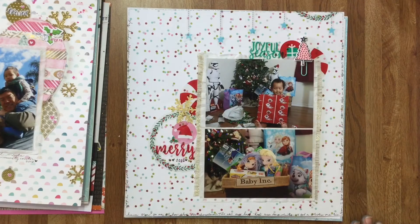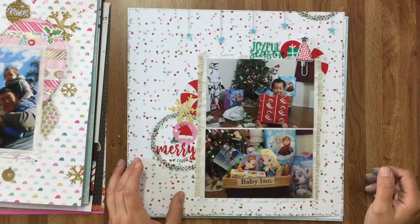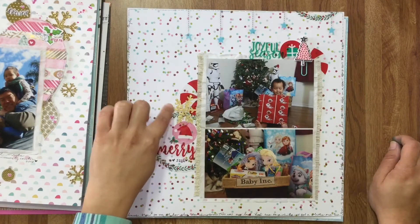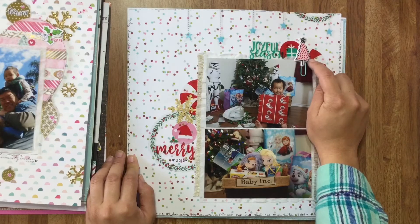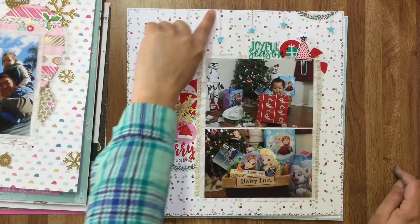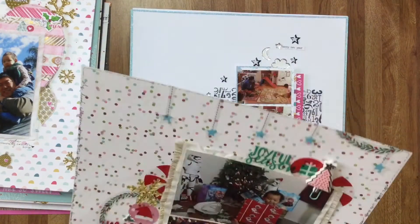This is a whole bunch of mix of stuff too. I got this little trim at Target last year. I don't remember where the paper is from. The acetate embellishments are Freckled Fawn, and this is another of those mirror stickers from Pink Fresh Studio, and a little clip from Snow and Cocoa. The journaling here is just around the page, and I like the little fake stitching on the stars, so I tried to imitate that around the top.